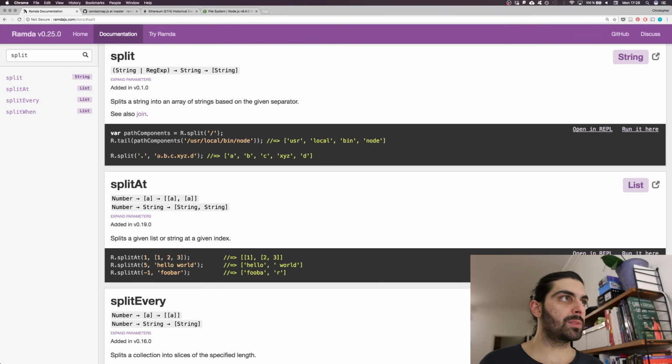So A becomes its own element here, and B becomes its own element here, and so forth. And think about the notion of currying here. This is possible because every function in Ramda is curried. So that means that you can partially apply the function.